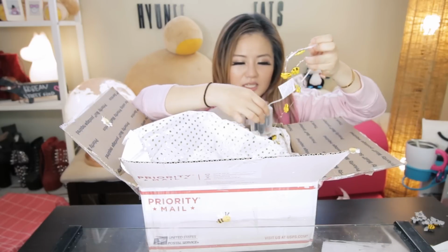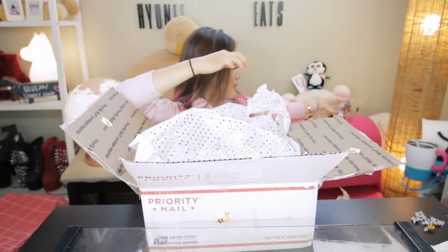Oh my gosh. There's bees everywhere. Buzz. Look at it. Oh my gosh, it's a bee switch. Oh my gosh, Stephanie, thank you so much. I'm gonna put this as decoration, maybe on top of this couch. Wow. I'm so surprised right now. I don't think I've been this surprised ever in my entire life.